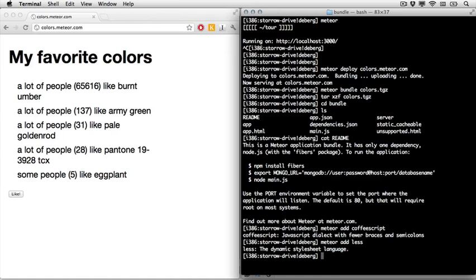Meteor is just a tool that processes a bunch of smart packages together into an application. It turns out everything we've shown you in this demo comes out of some package or another. All the packages are optional, and what this means is that you can customize your stack. For example, let's say you really like Backbone. That's fine. You can skip all of the Meteor templating stuff and use Backbone instead, but still use Meteor's awesome data handling packages if you want to.